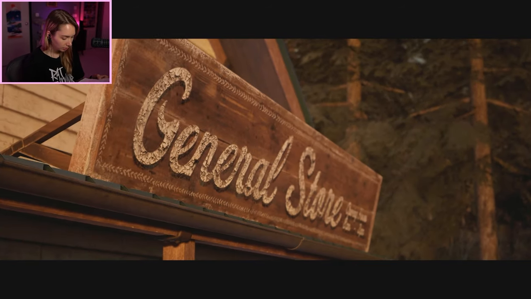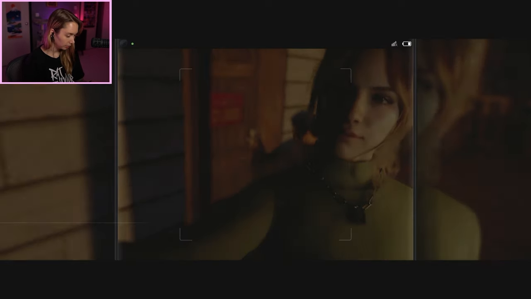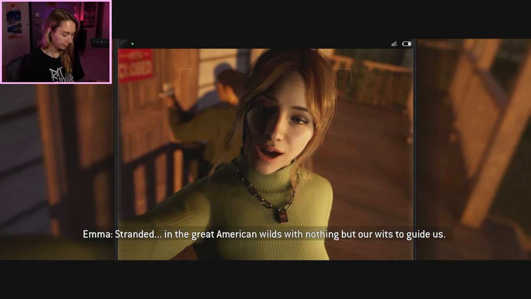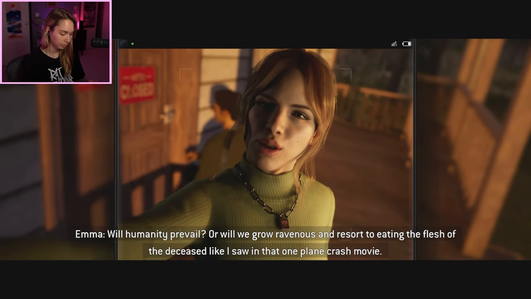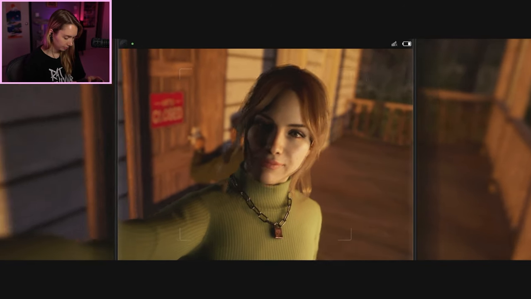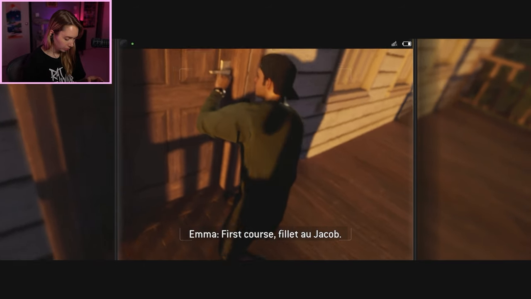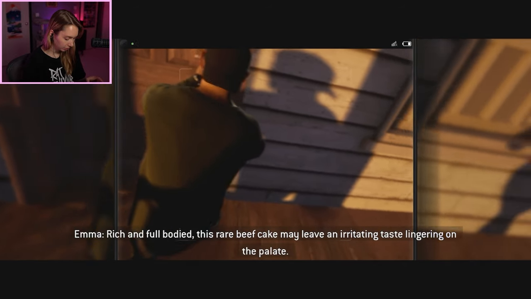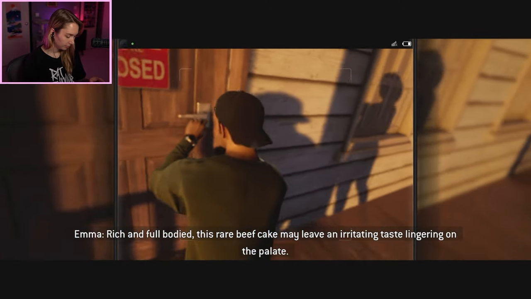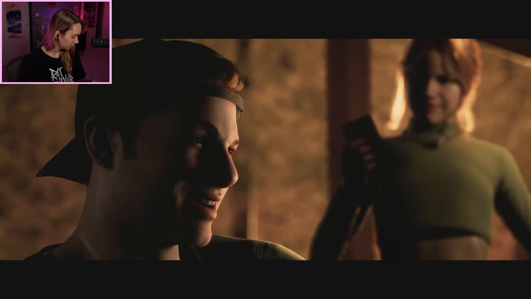We need the lodge renovation plans, the hanged man card. That's it. Just two things. So here we are, stranded in the great American wild with nothing but our wits to guide us. Lodge renovation plans. Will humanity prevail, or will we grow ravenous and resort to eating the flesh of the deceased like I saw in that one plane crash movie? Camp store. Upon searching the back room of the general store, you'll find the lodge renovation plans on a shelf right of the locked storeroom door. Okay. An irritating taste lingering on the palate, an acquired taste. And the hanged man. Choose the rocky road.